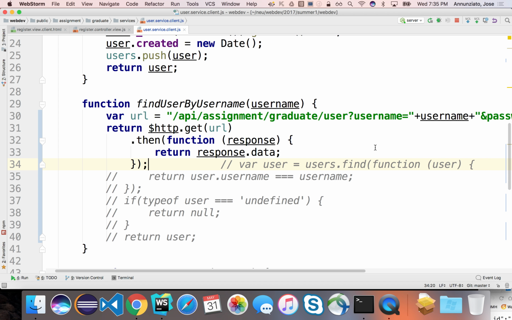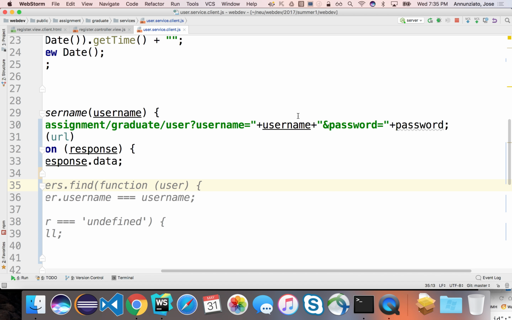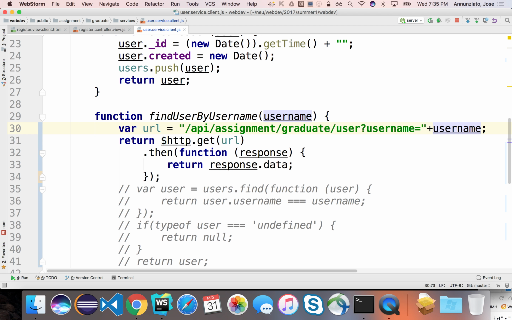The URL is going to pass in graduate user. Here's a username, but I'm not going to pass the password. I'm checking to see if the username exists, and this is going to respond either with an actual user or not. Everybody okay? All right.